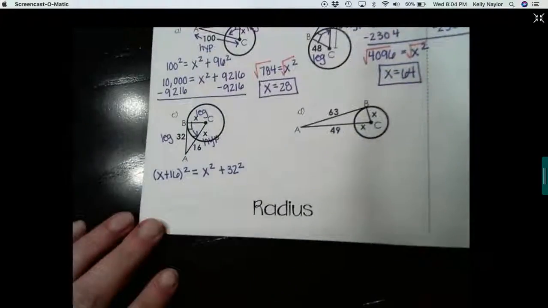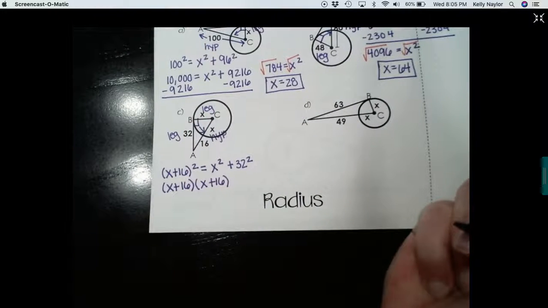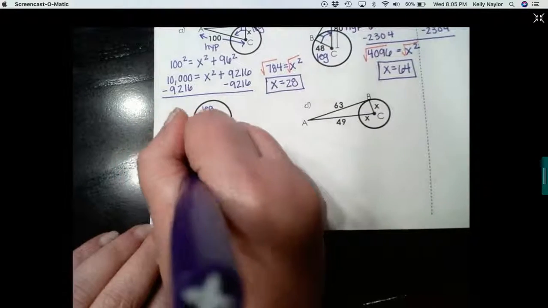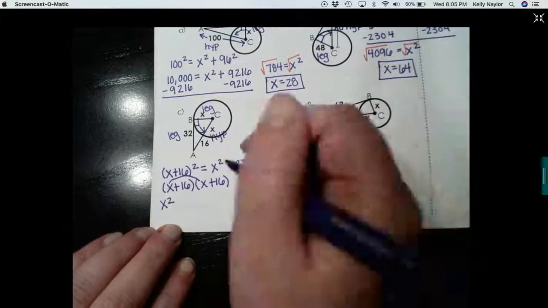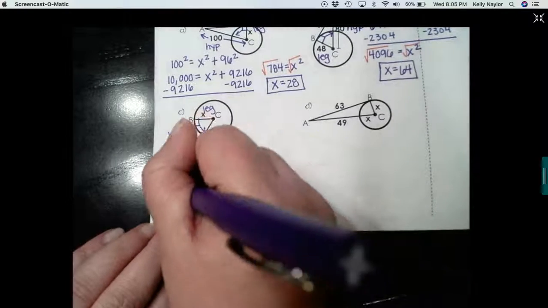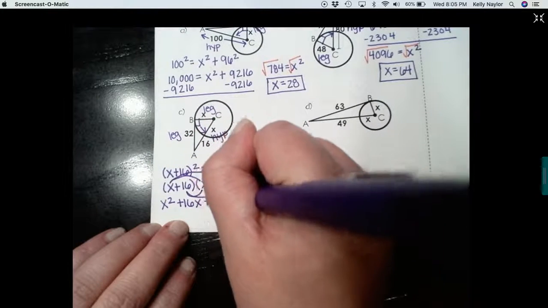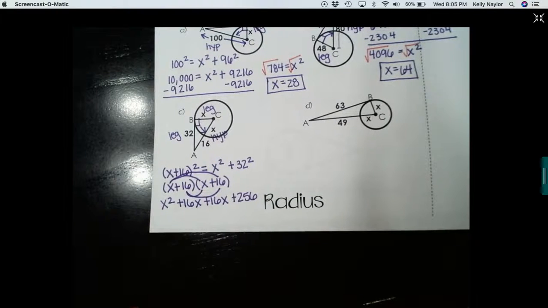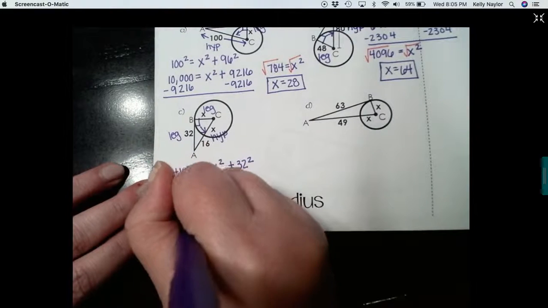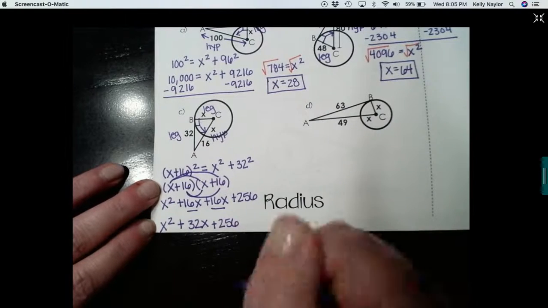So when we go back down here to look at our hypotenuse squared, this x plus 16 squared, what that really means is x plus 16 times x plus 16. So let's go ahead and FOIL. X times x is x squared. X times 16 is 16x. 16 times x is another 16x. And 16 times 16 is 256. If you notice, on the insides here we have some like terms. So this is x squared. We're going to combine those like terms to get 32x plus 256. Now what is this equal to?